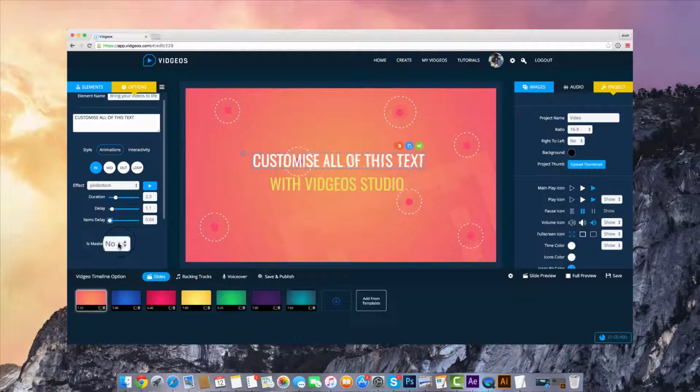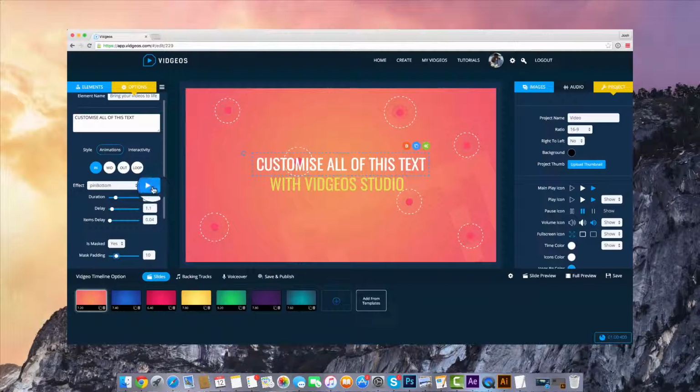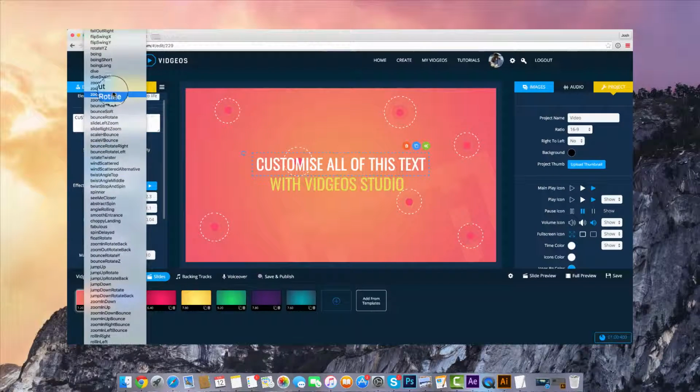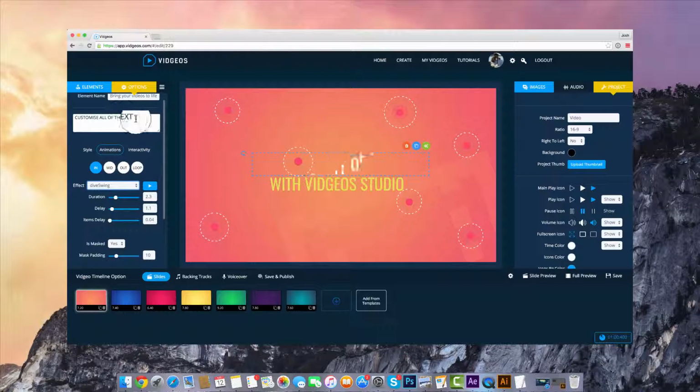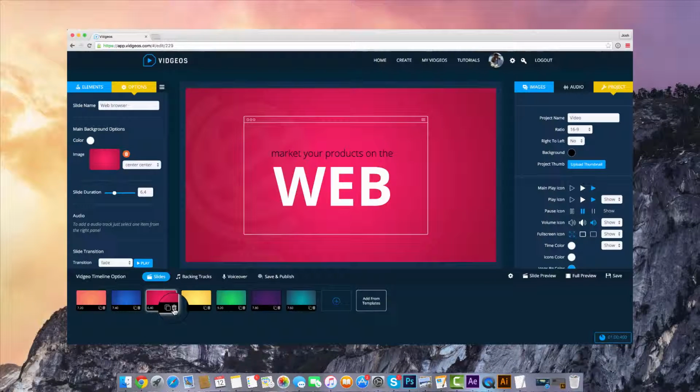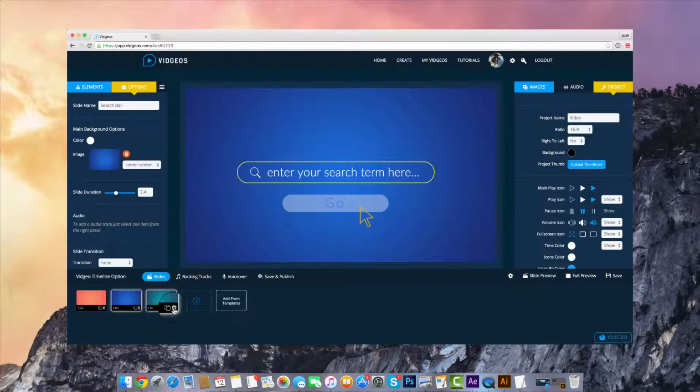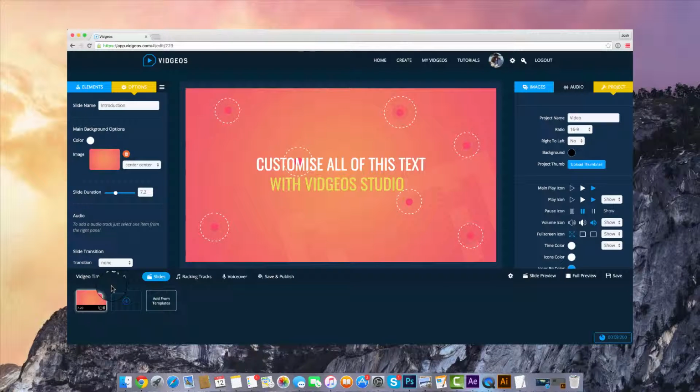You can also mask your animation so that the animation only plays within the actual box you can see. And you go through and select different animations like dive, swing, and it animates directly within the mask. I'm going to unmask this one. And what I'm going to do is just go through and remove some of these slides from the canvas. Now what I want to do is create a video from scratch. Let's go ahead and delete that.